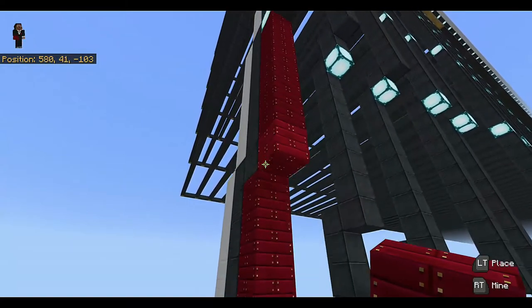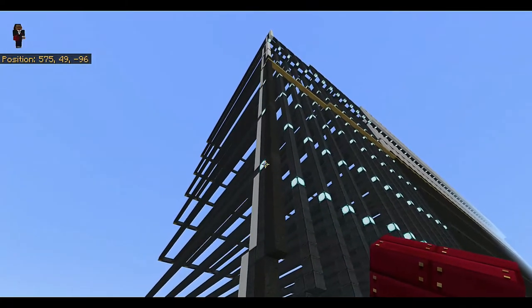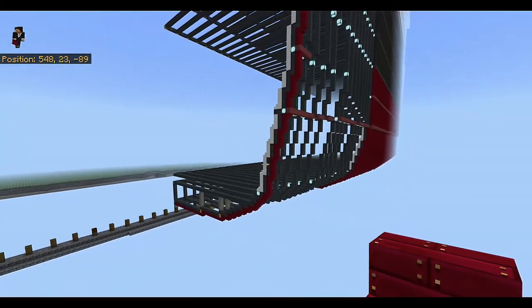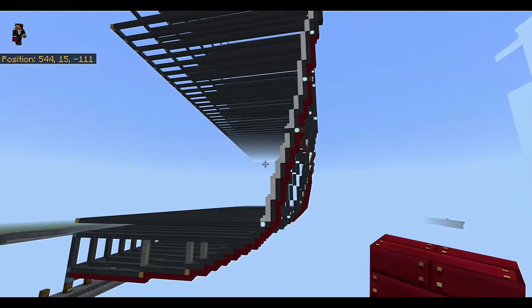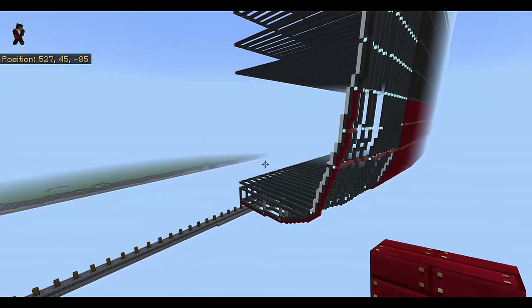And one more there. I'm not really doing the main hull with the stairs because it's not really a nice colour to go with it. But for looking up from here, it looks a bit nicer, a bit more smooth, streamlined. It's all we can do in Minecraft. We're using blocks all the time. But that is it now, guys.